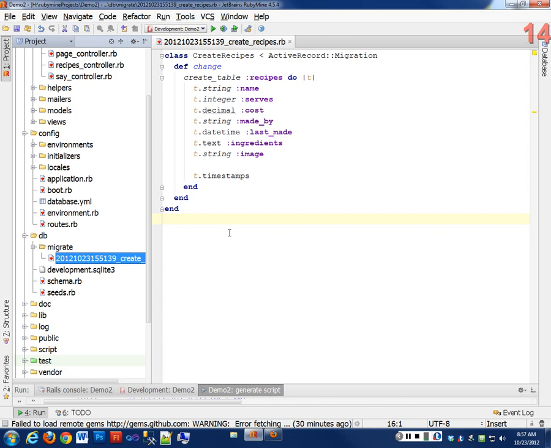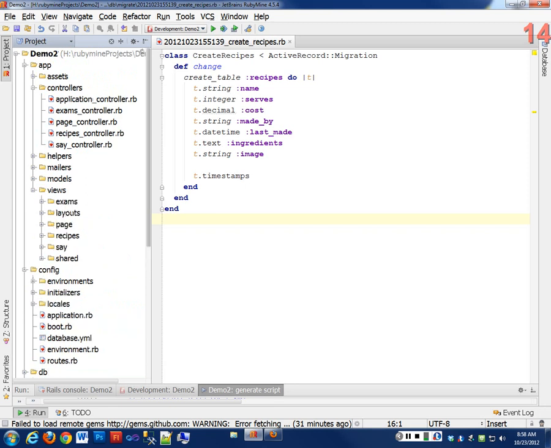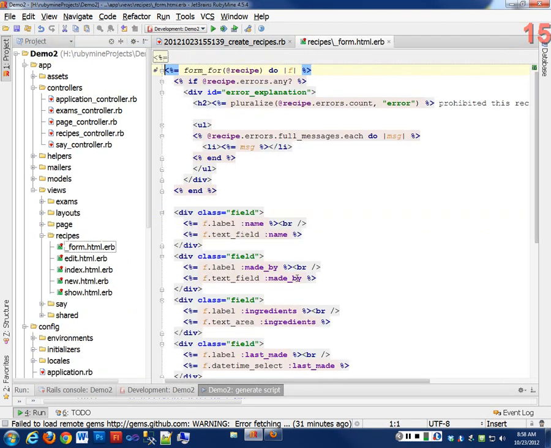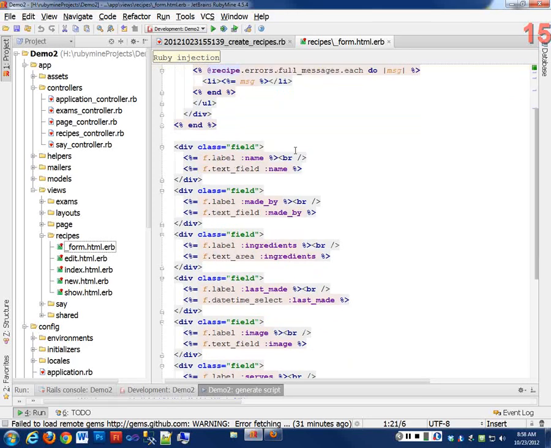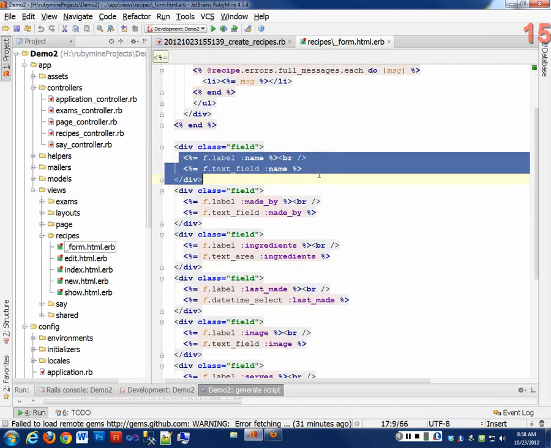So if the scaffolds were removed, the SQL and everything, why would you want to remove the scaffold again? You were talking earlier. Because, well, all right, we'll get to that right now before I run this. You guys are not seeing that yet. So if I look at my recipes, for instance, here's a form that has all of the data. This was generated for my particular model. So it created the form fields for me. See these form label, form text field? It creates all of these for the data that I put in when I said to generate it.